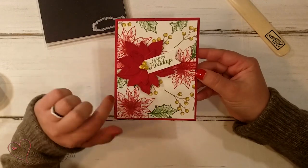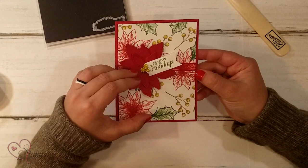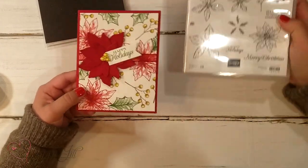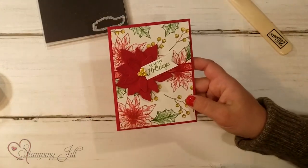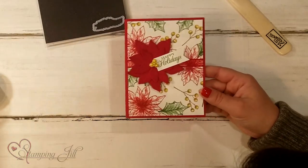And here's our last one. On this flower, instead of using the die detail in between like I showed you, I stamped it. So you can see you can do the stamped image — those stamps are in the Poinsettia Petals stamp set and they fit just perfectly with that die — or you can do the embossed image that comes with the die set. Both are so pretty. I've had so much fun playing with the Poinsettia Place suite of products and I'm so excited for the Christmas season to be here.